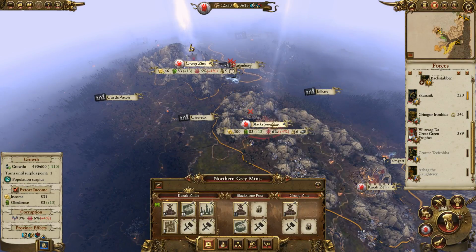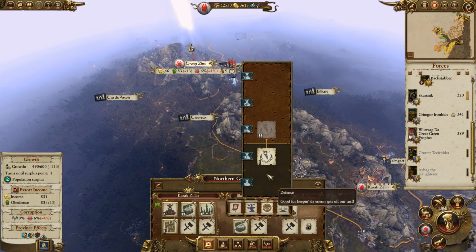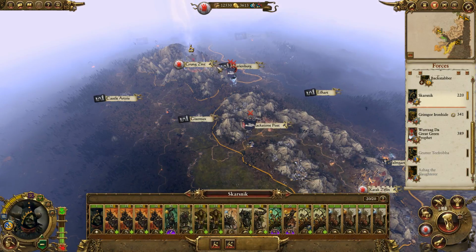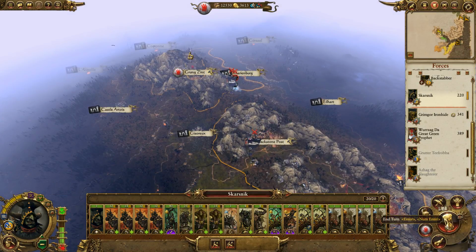Well, Karak Ziflin has walls. Or Blackstone Post does not have walls. This is going to get hit. And it's going to get dead. I need to get walls everywhere, because walls slow the AI down by so much. I think we just have to let it go. We can't get there in time, and I need another turn of healing.